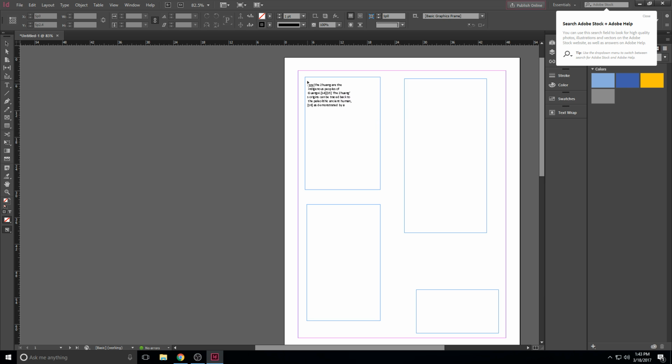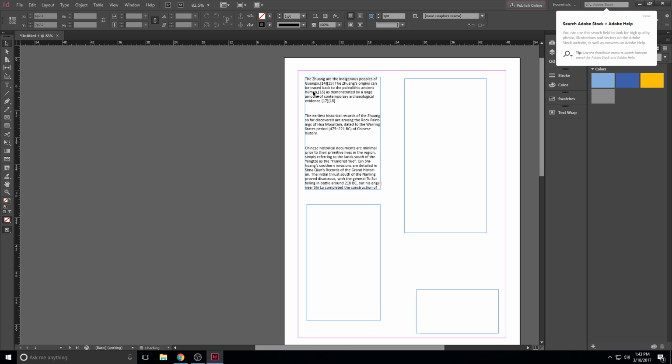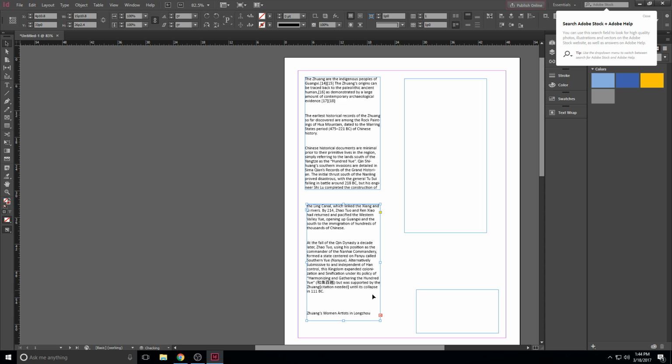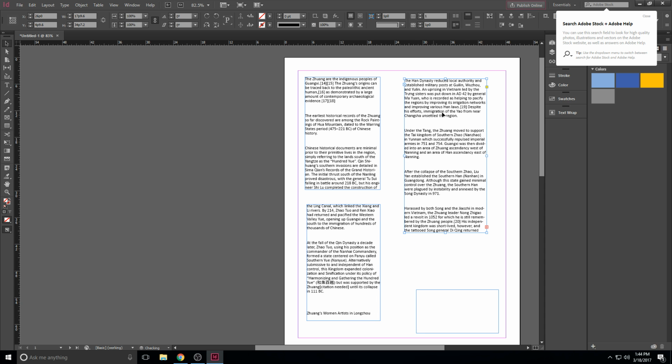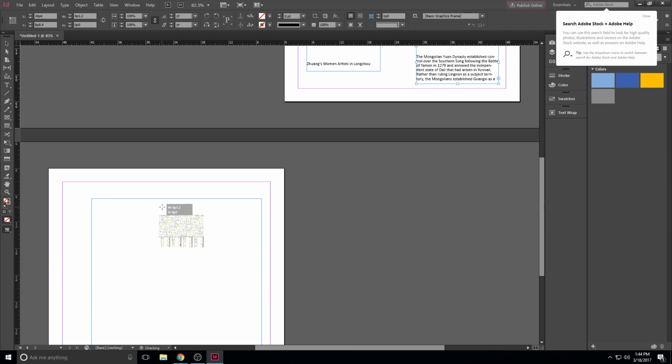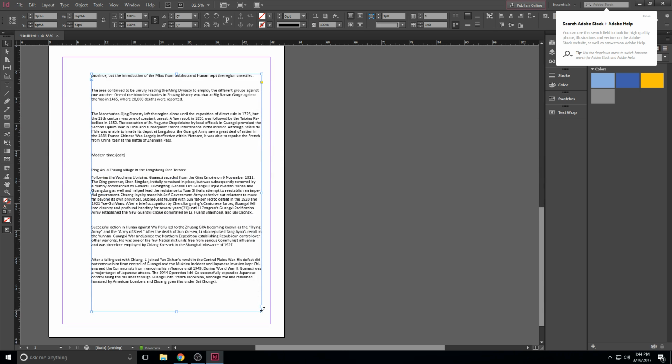As you can see, the text is right now inside of my cursor. I go to the first place where I want it to go and click on the box. It threw in as much as it could get into here. Then we click on the little plus in the bottom right and throw it in, and you'll see it's reloaded with the rest of it. Throw it into the next one. Click on the plus, throw it in the next one, and the next one. And then finally throw it into the last one, which should end the article. There's no plus, so that means everything has been grabbed from the Word document.